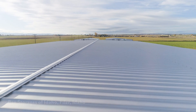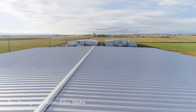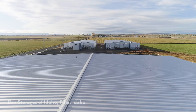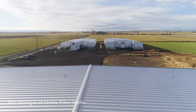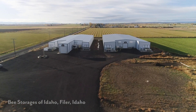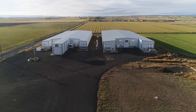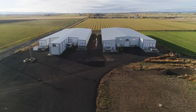We stole the technology from the potato industry. Potatoes and onions in Idaho have buildings very similar to these. They try to utilize as much outside cold air as they can. There are big fresh air doors that bring fresh air in when it's cold enough, and when it's not, the refrigeration turns on and the air is just circulated through the bees and back through the refrigeration evaporator coils.